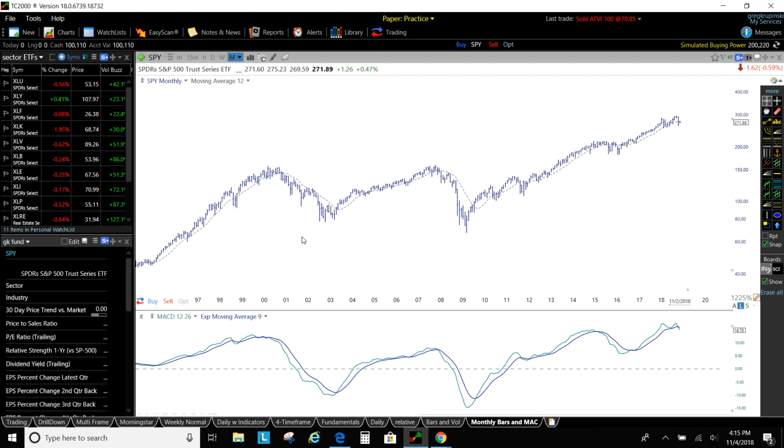So the best case scenario over this last 20 years or so, I'm showing this chart, is it has signaled a pause in the uptrend of the market, and the worst case is it's signaled these major tops. So, you know, nothing's guaranteed. Markets don't follow a script, but the last few times it's happened, it's proven to be important. And we're getting that cross right here, and we're underneath now.